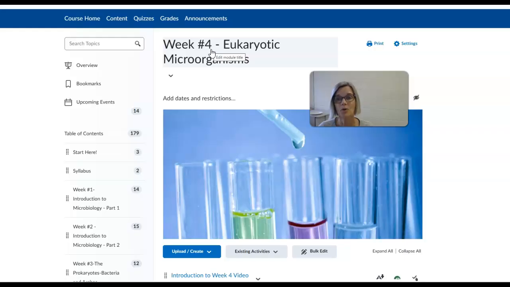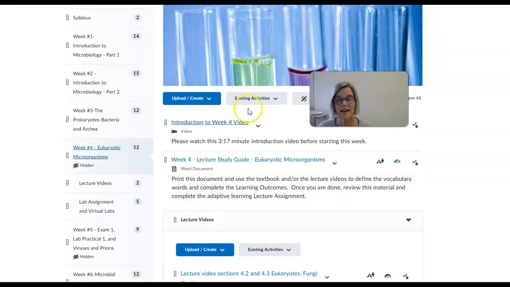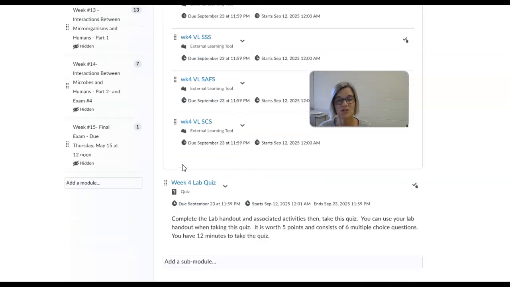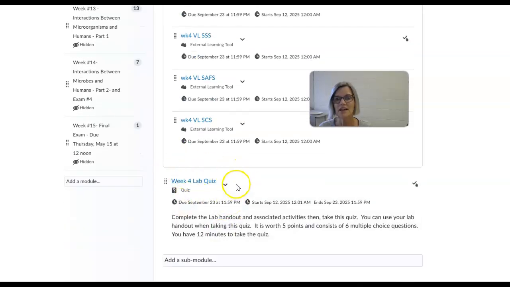So far, what you have done is fill out handouts, watch a lot of videos, and do these lecture assignments, but you haven't really had to memorize things. Even our lab quiz, you could use the lab handout to answer. So this is your time to start really committing things to memory.